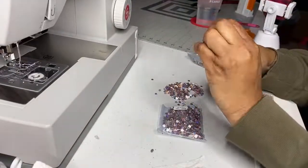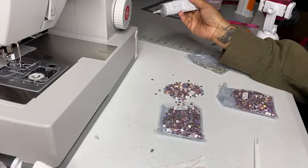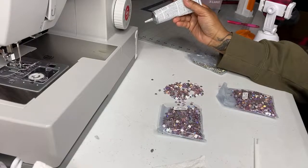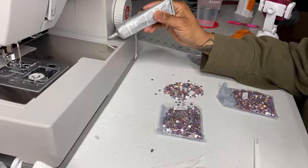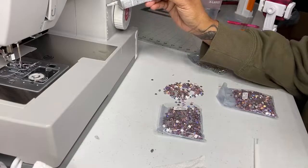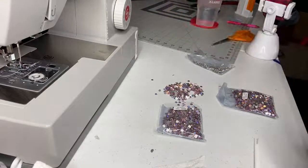So, I'm going to start. Where should I start? I don't even know where to start. I'm going to start right here. So, all I'm doing is barely pressing on it. My line might not be straight, but I'm barely pressing on it. You see it?